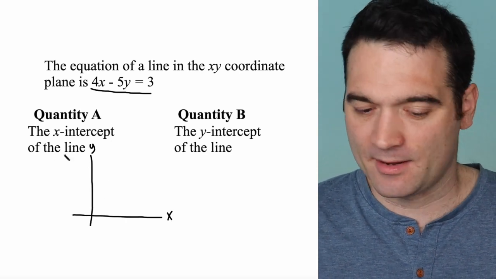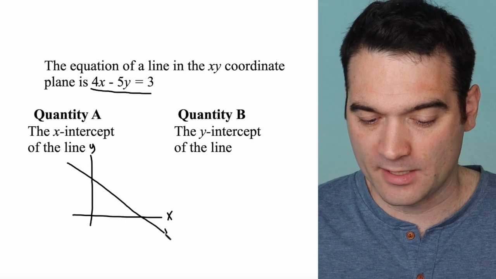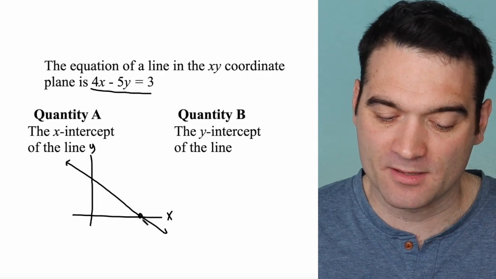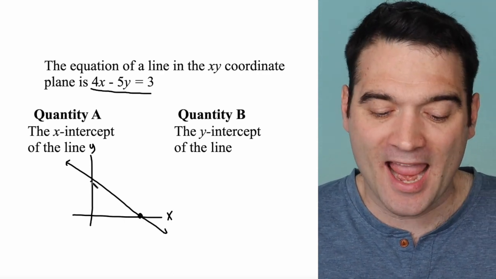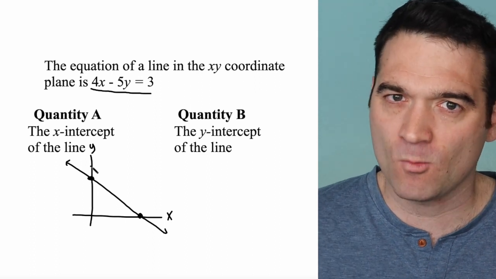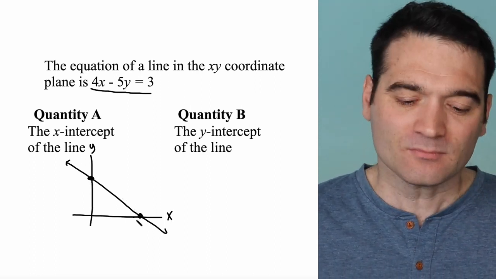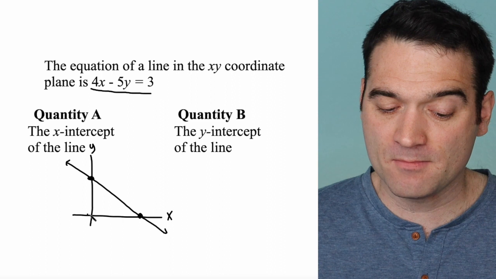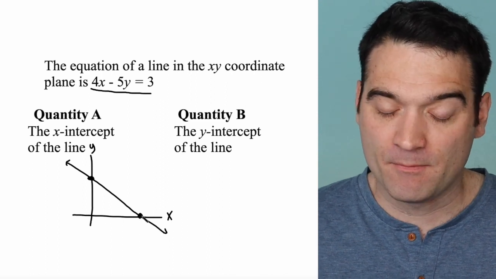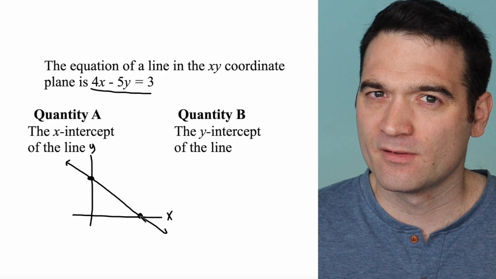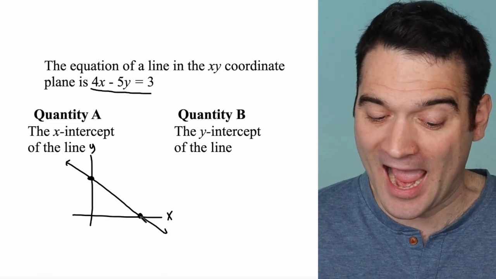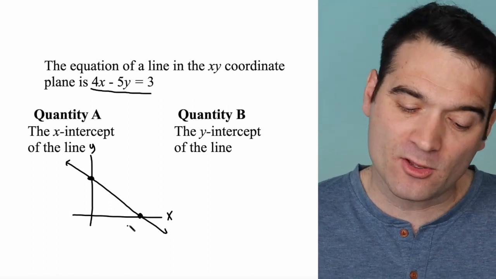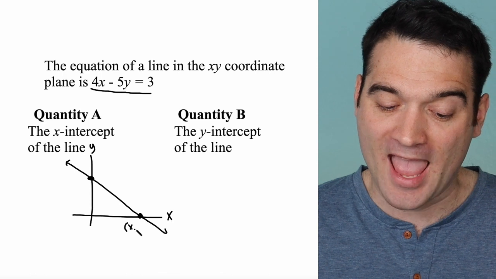If I have any line, I'm just going to draw a line that goes through the coordinate plane here. This line will have an x-intercept, that is a point at which it crosses the x-axis, and a y-intercept, a point at which it crosses the y-axis. Now, this point has some x-coordinate. I don't know what it is, but what is the y-coordinate here? Well, it's 0, because it's right at the axis. There's no height at all. We just landed smack dab on the axis. So I could say that the value of this point is going to be x comma 0.